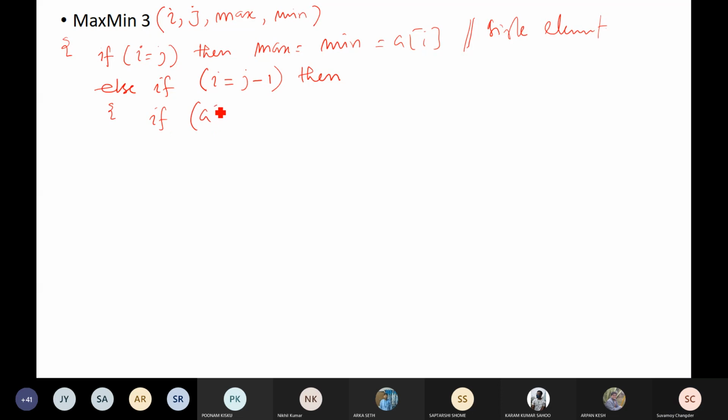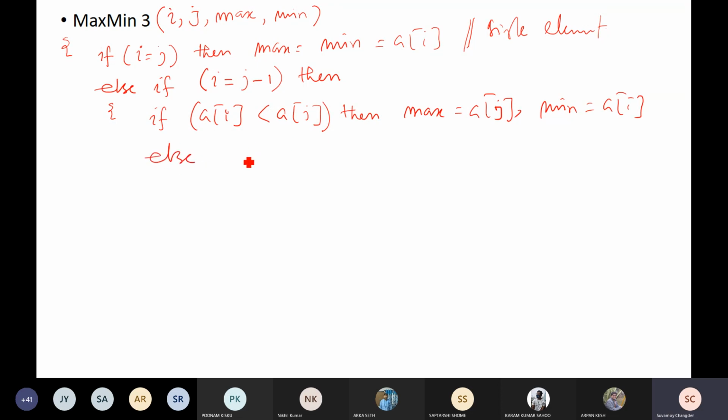If ai is less than aj, then the max value is aj, and the min value is ai. If this condition is not true, then else max equals to ai and min equals to aj. End of this else if.